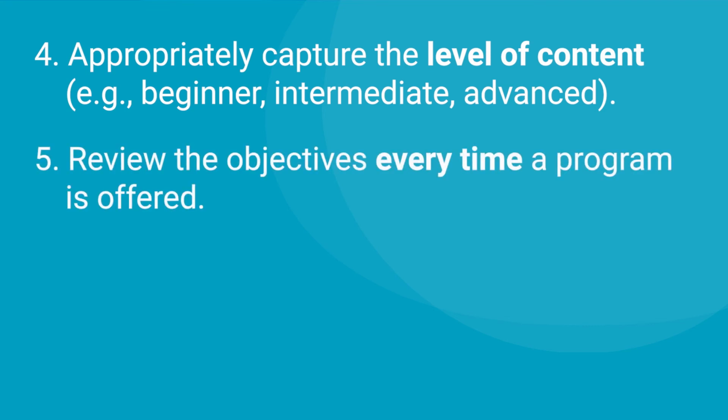And lastly, the fifth common mistake includes planners and presenters reusing the same objectives each time a program or course is repeated. Ideally, objectives should be reviewed each time a repeat program is offered to determine relevancy, but often objectives are overlooked by the team working on a repeat offering.